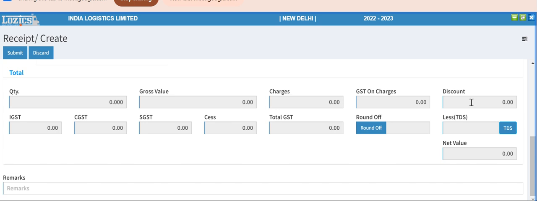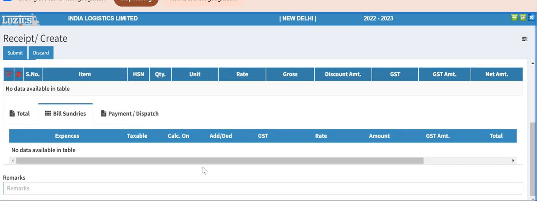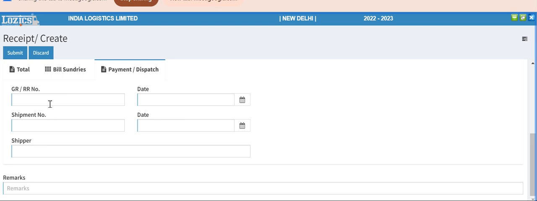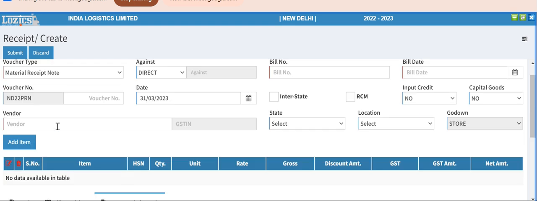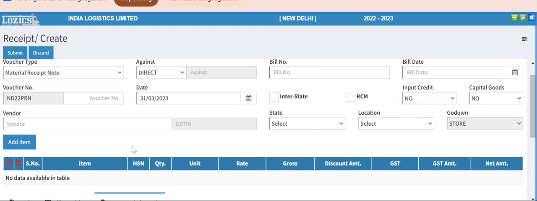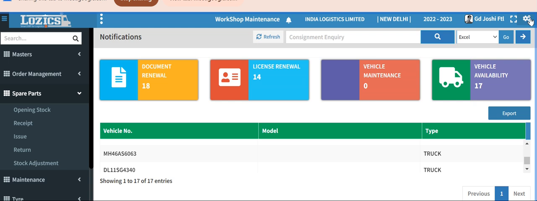So that will be the system. All the information about the value, the discounts, the taxes, and the expenses, that is the delivery charges or any other information, and the RR and LR number, the shipment number for the goods to reach you, is there. So you need not worry about the financial debit and credit. It will simply take care of it from this form itself, which goes to financial accounting.